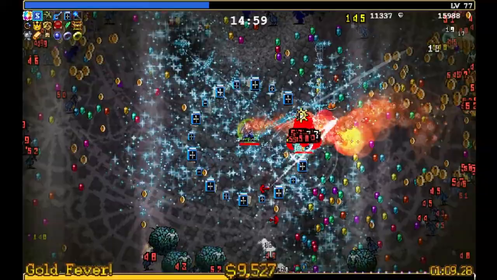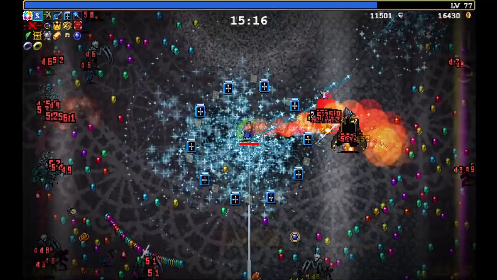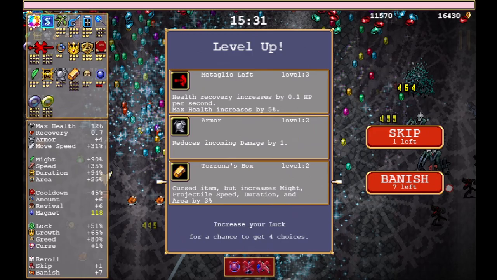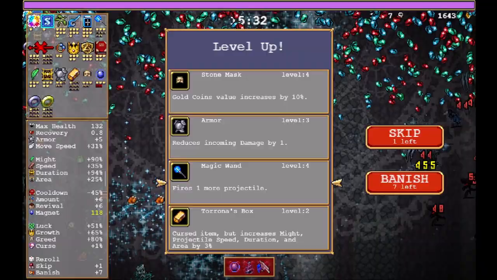I can probably max out everything now. Wow. Yes. I'm going to get both at the same time. That'll be good night. Night night. There you go. Okay, I go left first, left, Magic Wand, Magic Wand, armor, why not, Magic Wand, left.